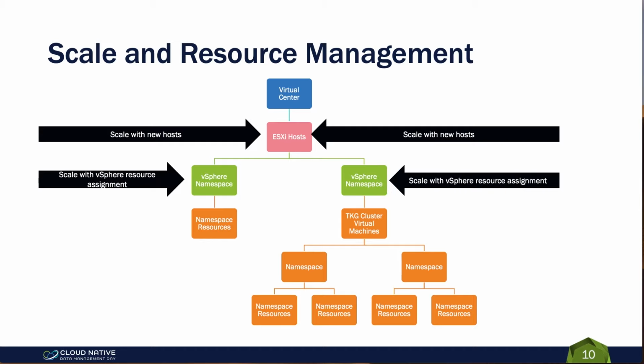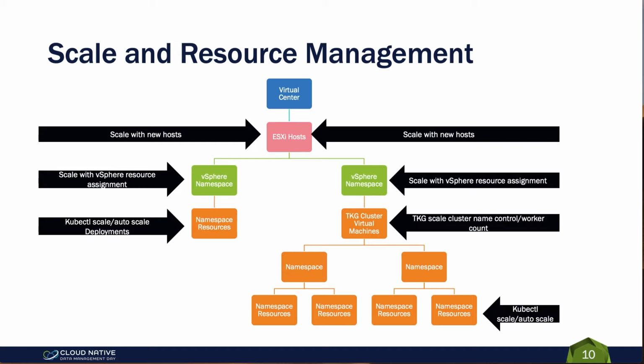So if we're using a vSphere with Tanzu deployment, which is native integration of Kubernetes into your virtualization platform, we have this concept of vSphere namespaces, which map back to Kubernetes namespaces and how that architecture deployment works. We can scale the resource management there if there's limits in place. We can then do that at a Kubernetes level from an access point of view. We can also scale the deployments inside of these namespaces.